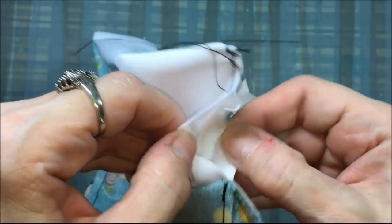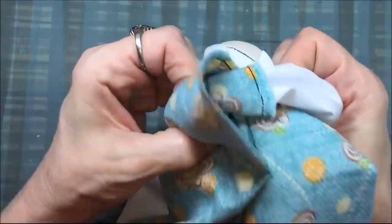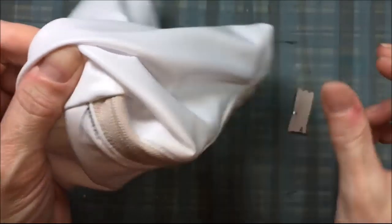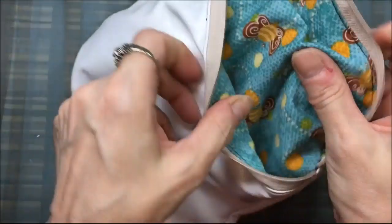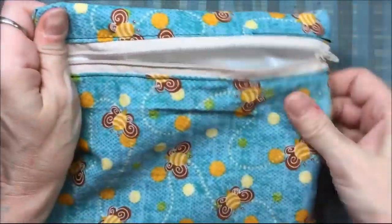Now we got to turn this. And I just kind of reach in there, poke a corner through, and then I just keep going. And then I'm going to open up the zipper, and then I turn it inside out again. You got to kind of play with it a little bit to get it the way you want it.